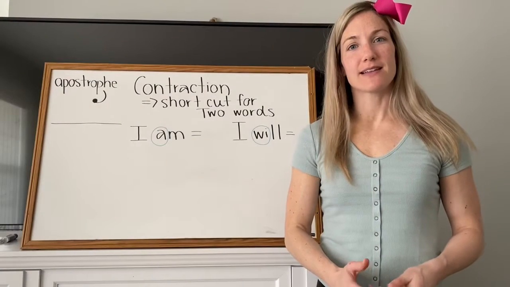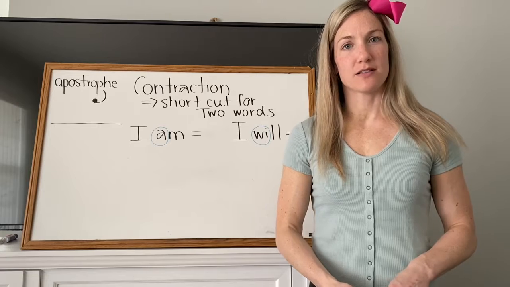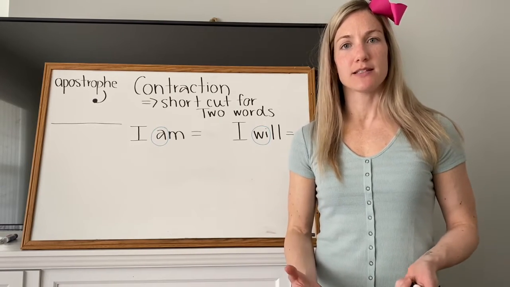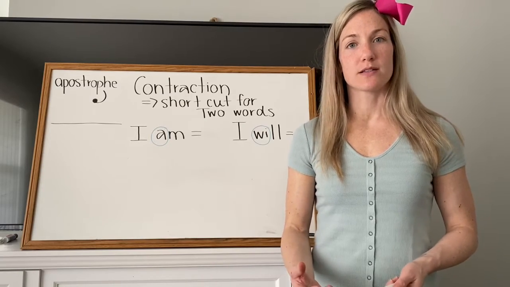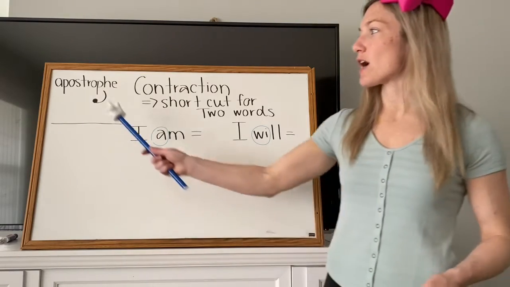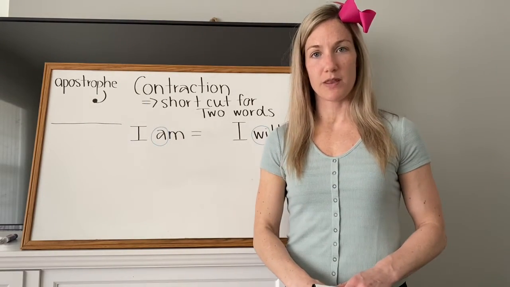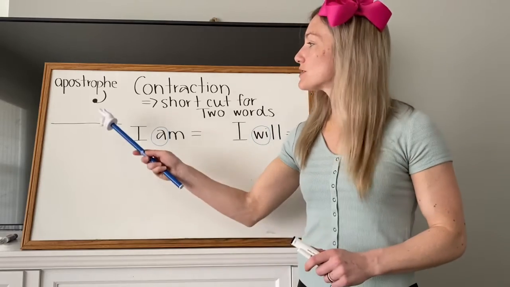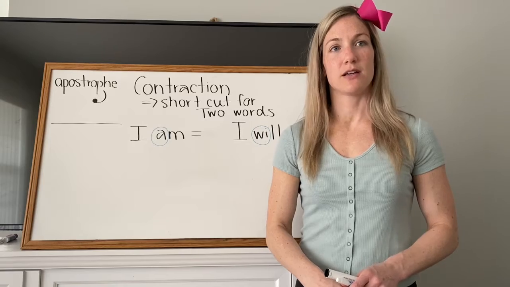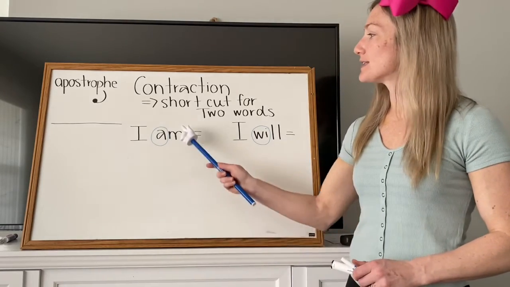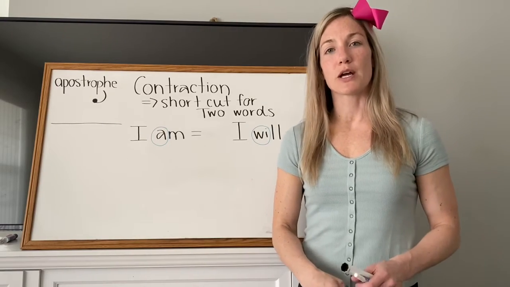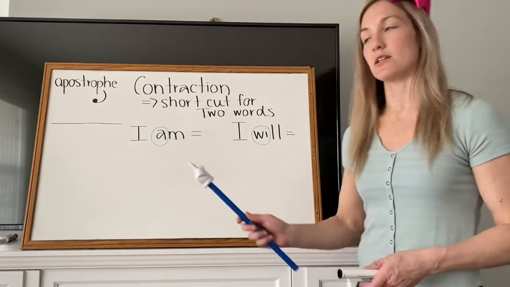For phonics today, let's take a look at some contractions. So we learned that a contraction is just a shortcut to say two words. Now, when we use a contraction, we need to make sure that we invite our friend apostrophe to come along with us. Now, our apostrophe lives above the line when we write our contraction. It also takes the place of the letters that we don't use in our words. So today we're going to work at putting together some sentences using contractions.